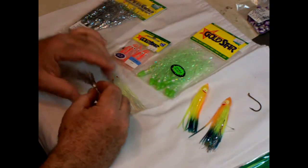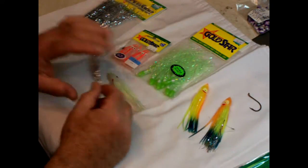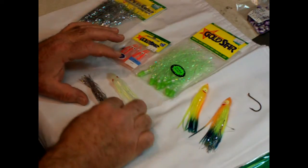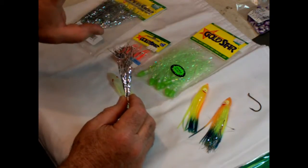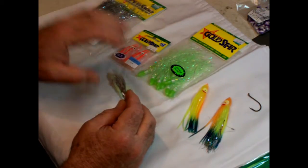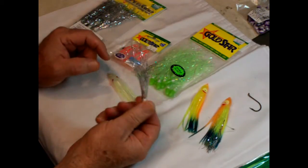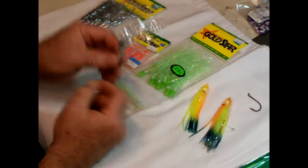And we're going to talk about the twinkle skirts. One of the nice things about setting this up with the twinkle skirts is you can actually put a plucked herring on it, slide this over, and that will give more shine and more flash to it — and fish like that.